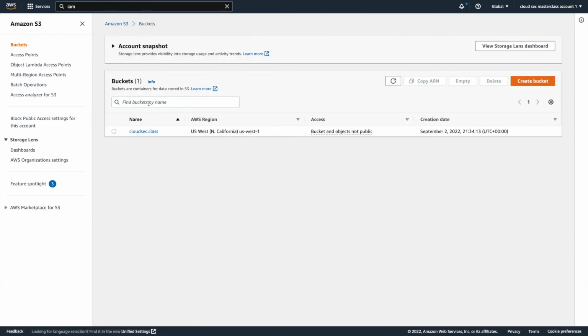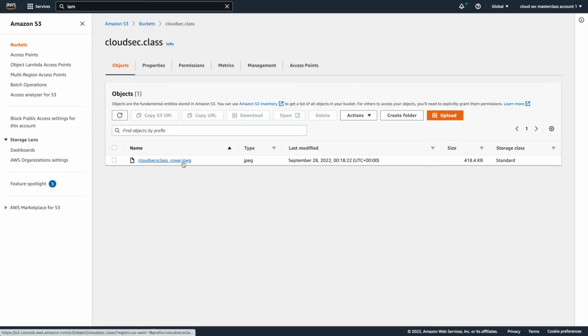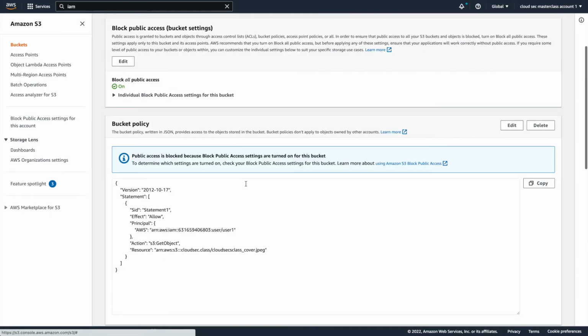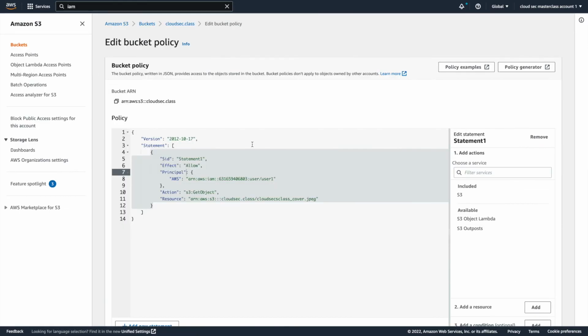So let's take a look at the bucket policy that we created just a while back. If you remember from our IAM policy discussion, we said that these elements, like principal, action, and resource, can all be assigned a star.